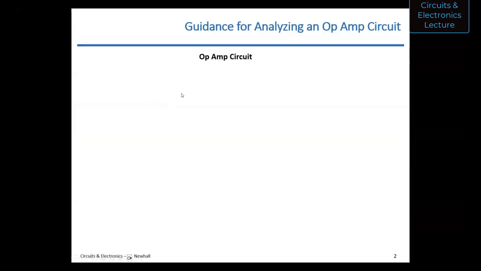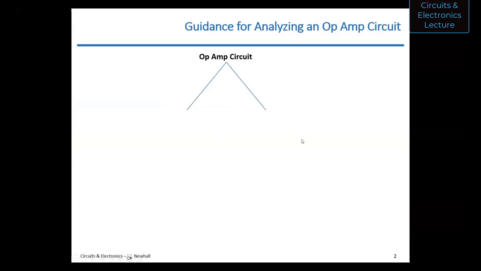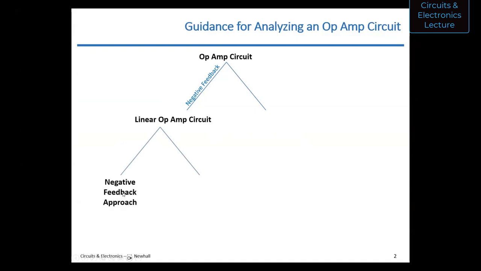When I started talking about op amps, I said: here is the decision tree. We hadn't talked about negative feedback yet — but we have now. So if you have an op amp circuit that has negative feedback, you go down the left branch — that's what I'm calling a linear op amp circuit. You use the negative feedback approach: the differential voltage gets driven to zero, input currents to the op amp are zero, and you use KVL, KCL, and Ohm's law to analyze the circuit to get gain, output voltage, or currents.